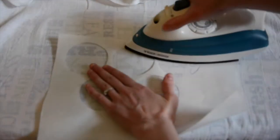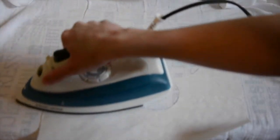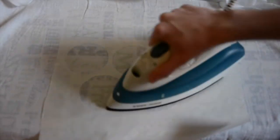So try and get that centered, and then you just iron it on, and due to the properties of freezer paper, it sticks very well and it easily pulls off. So when you're doing this, you want to make sure you get those edges really good so they're nice and stuck on. Otherwise, your paint's going to seep through when you paint it.